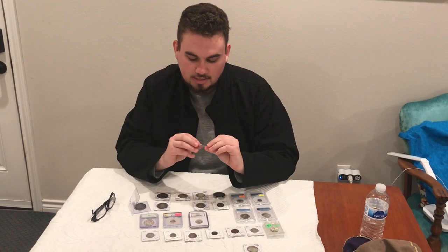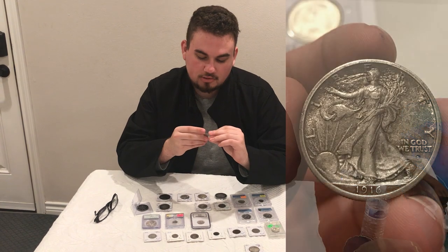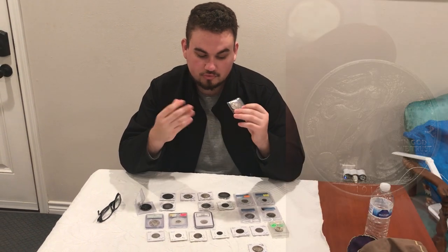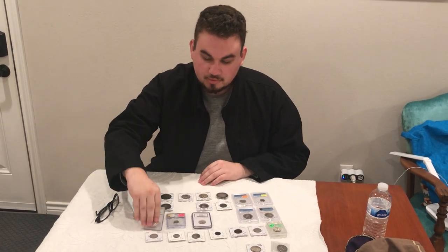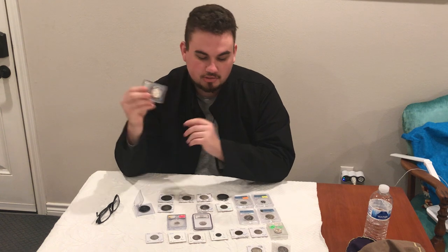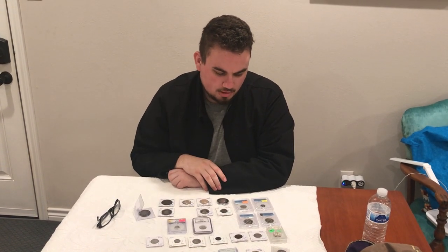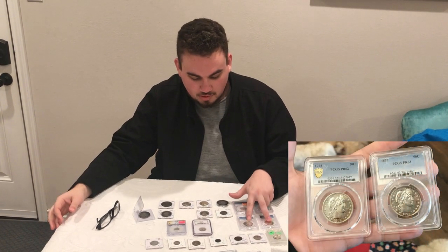This is kind of what Trent likes to pick up. A 1916 half, I would say kind of VF area. Another nice original coin — 1916-D. Just really beautiful coins. Very happy about those. People like the rattlers — got one of those. This thing rattles like a snake. Not really a barber guy, but Trent got me hooked into barbers.